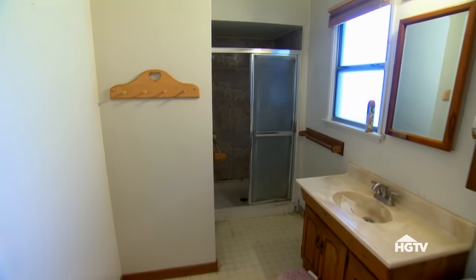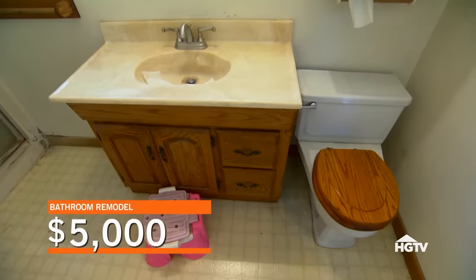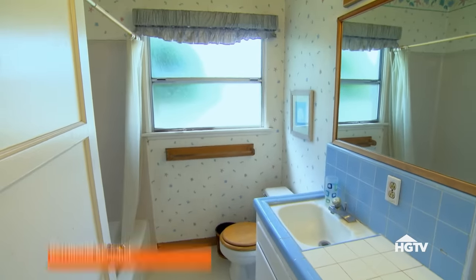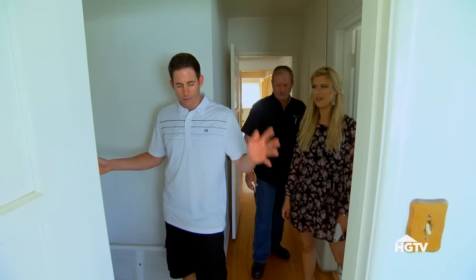Here's a big bathroom — this is nice. What do you think, Frank, if we got it — what do you think it would run to redo the bathroom? About five grand. The second bathroom is down this hall — this is a decent bathroom, same thing, about five thousand. So two bedrooms.